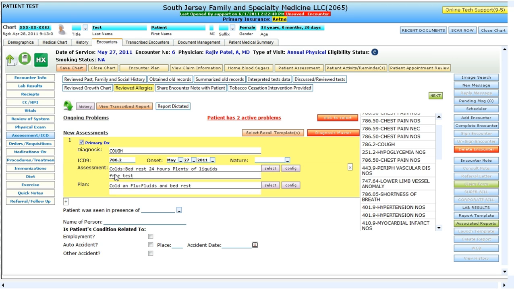You'll notice that there is also space underneath where we can actually modify and customize with free text information as well. Remember that the free text information will only be carried to the present encounter and will not be added unless you go into the configuration section and modify it from there. Then we simply save the encounter, and we've now completed this portion.